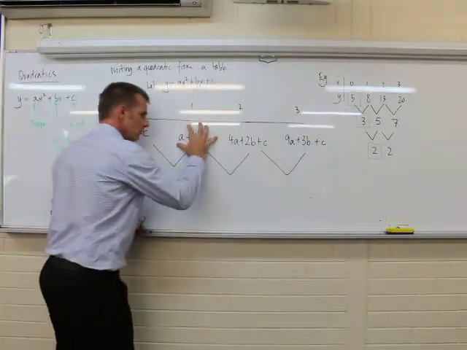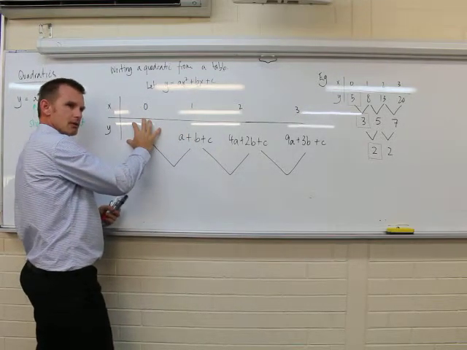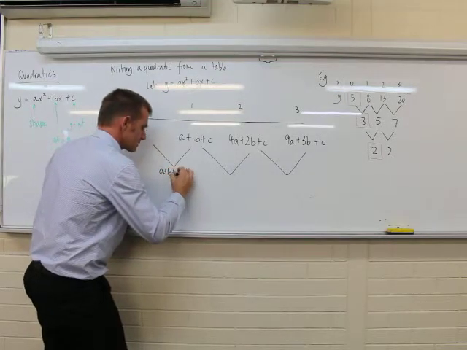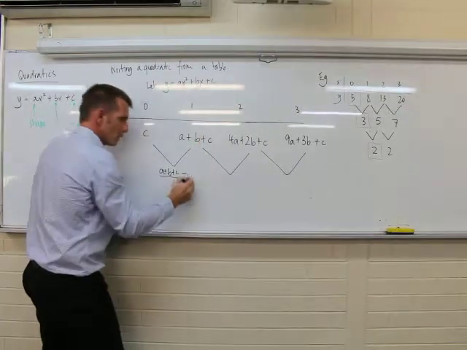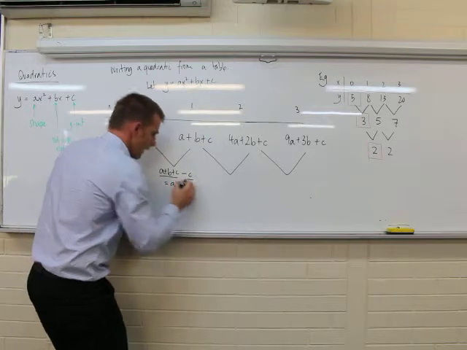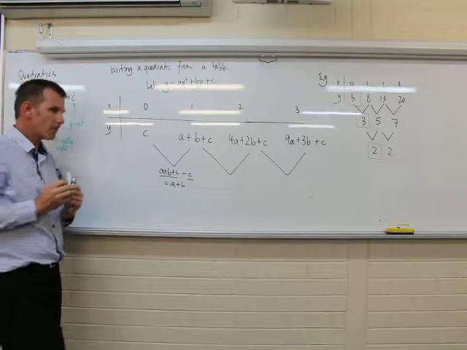So this one minus this one, that's going to leave me with a plus b, because really it's going to be a plus b plus c minus c. The second one minus the first one. So this would just be equal to a plus b here, wouldn't it? That part makes sense? Yep.